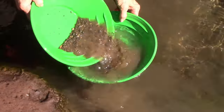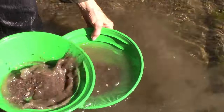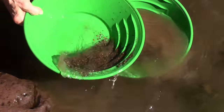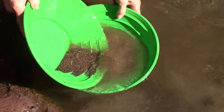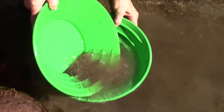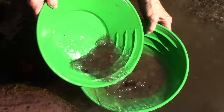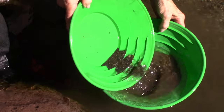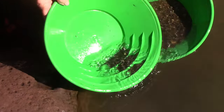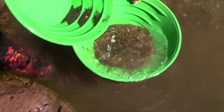When you got a little material, those are perfect. They don't have the aggressive riffles like the ProLine pans have, but they catch gold. But you got to have a good panner to do it. Not necessarily a speed panner, but a good panner. So we got both now. We got a speed panner and a good panner. That's why a safety pan, I suppose. Wow, that's all the black sand for all them shovelfuls. Yeah, we'll save all that black sand, though, and I'll run it on the table.